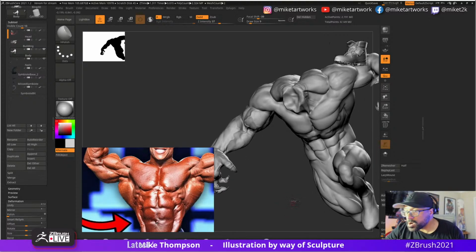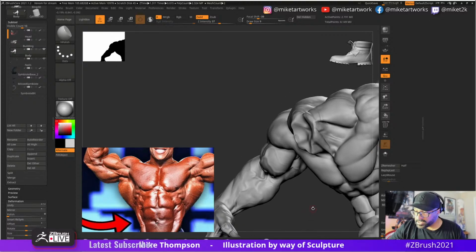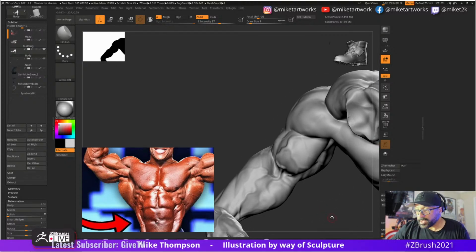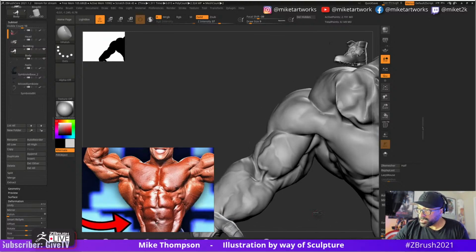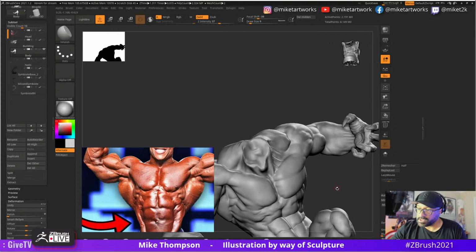So that's kind of one arm down. Now, the next level of detail I would do is some stretching on his skin. So maybe I can do some of that too. Actually, you know what? I'm going to hold off on that, because that's what I would do on another layer, in case I didn't like it, I could just dial it back.